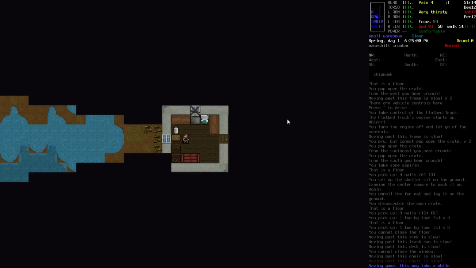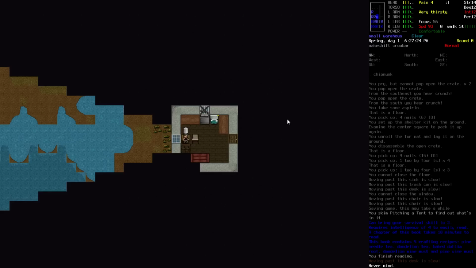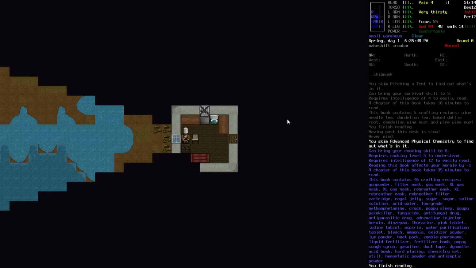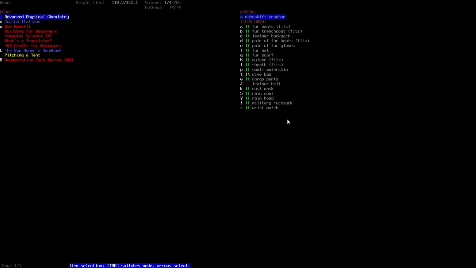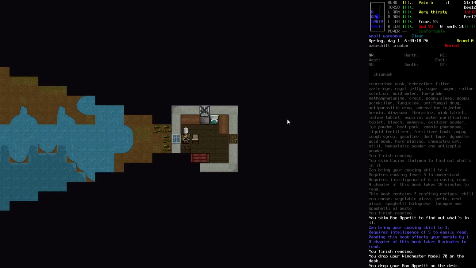Brings my survival skill to 3. Let me use Shift R, just so it's quicker to read these books. Contains 46 recipes. Can bring my cooking skill to level 8. Requires a cooking skill of 5 and an intellect of 12 to start reading it. This one can bring my cooking skill to 4. Not quite good enough. How about Bon Appetit? Brings my cooking skill to 1. Yeah, that's not going to be even remotely useful to me, so let me drop that on the ground.